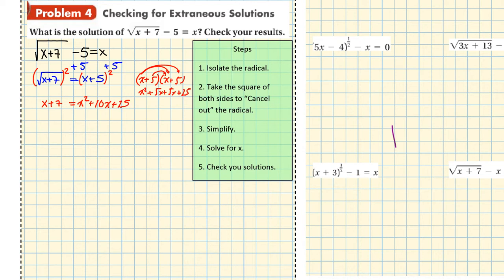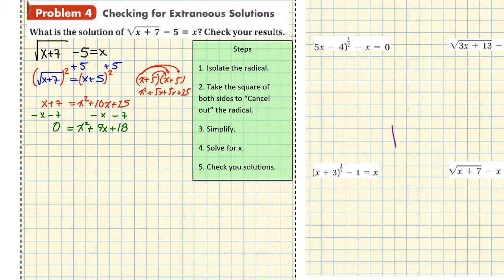Now, the next steps are to simplify and solve for x. Normally that would involve isolating x, but in this case, since we have a quadratic, the process is slightly different. We group everything on one side of the equation so we can set it equal to 0. That's a special case whenever you're using quadratics or any higher order polynomials. That means we're going to subtract x from both sides, and subtract 7 from both sides of the equation. When we do that, you're going to get 0 equals x squared plus 9x plus 18.